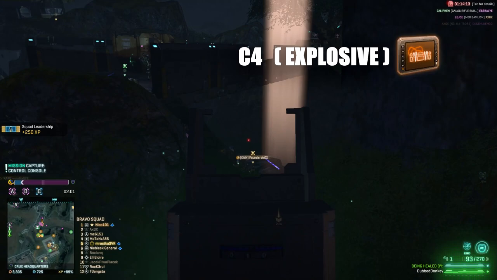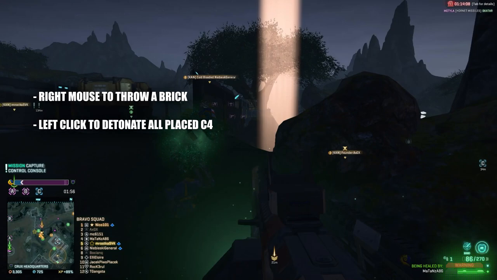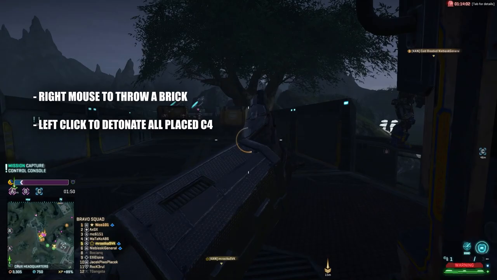C4 is a utility available to the heavy assault. When equipped, hitting right mouse by default will cause you to throw a brick of explosive that will stick to most surfaces, including vehicles. Hitting left mouse will detonate all currently placed explosives simultaneously.